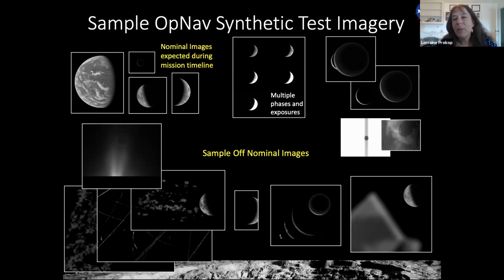And then I have to hand it to the team, very ingenious, trying to think of ways of breaking this software. We came up with lots of off-nominal conditions. The upper right is the Earth and Moon in the image, and it could navigate with that, even just telling it, well, use the Earth or use the Moon. It can tell the difference between these two. And just things where there weren't any limbs in the image. There's debris, sun flares, lens scratches, solar panel in the way, all kinds of things like that we tried to throw at it. Next page.